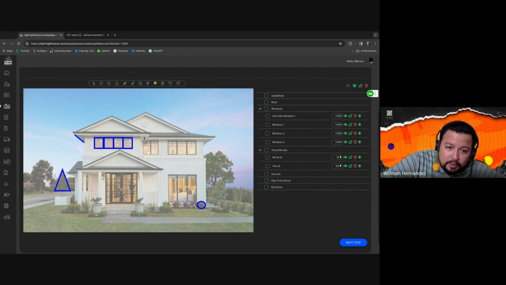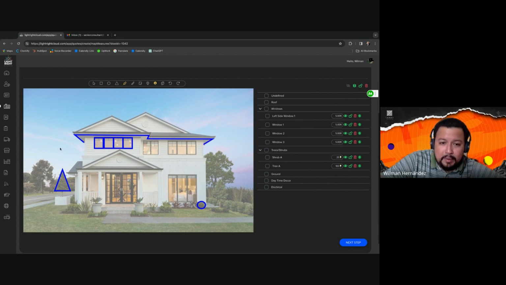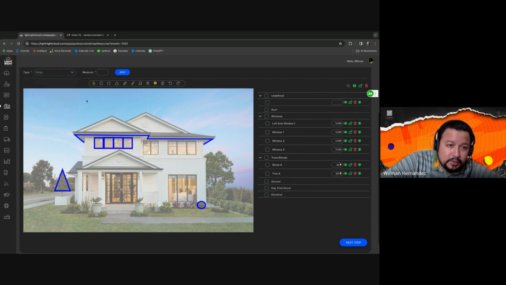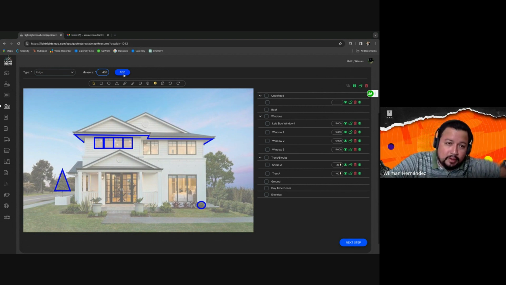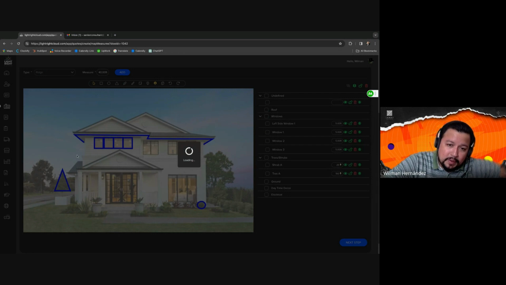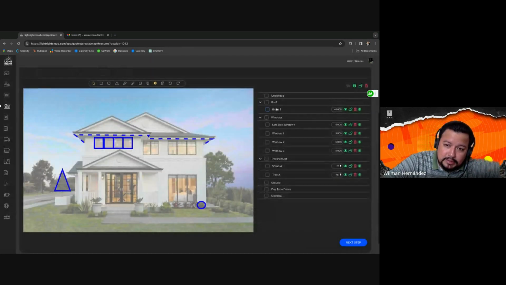And then you can just keep on drawing around the lines just to create the full shape of the house, right? Here's another corner, goes through here, and then here is another corner. So I just created that part of the house. I like how it looks, so I'll save it and I'll make this a ridge, and I'll save it. This is something you have to know by heart already, or at least with the quotes that you're doing. Let's say this is a 40 feet ridge, and I'll add it and I'll save it. And this one goes also to my list. It's here under the roof category. You see the shrub and the tree, they came over here too to the tree and shrub category.